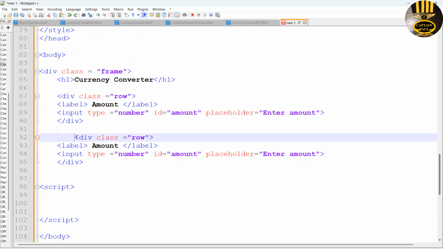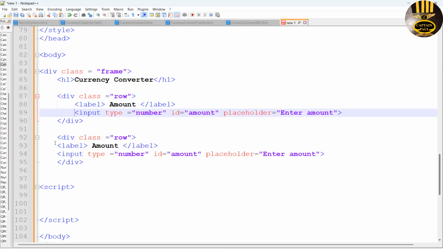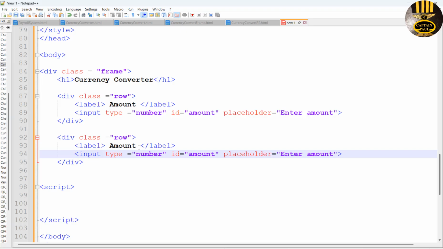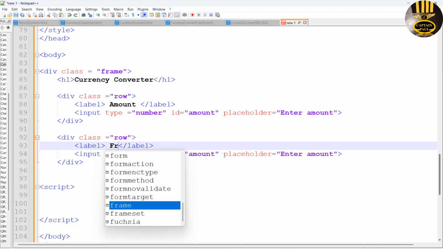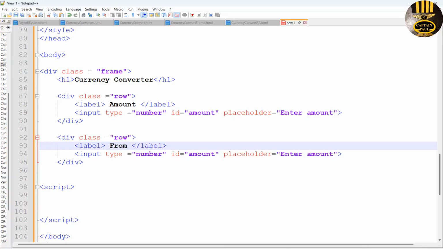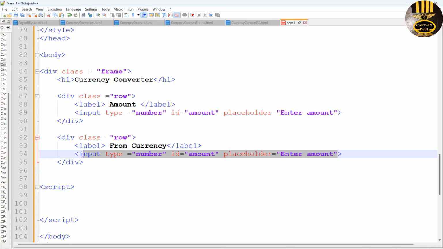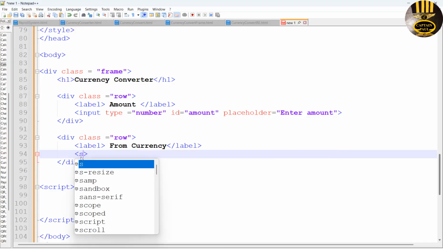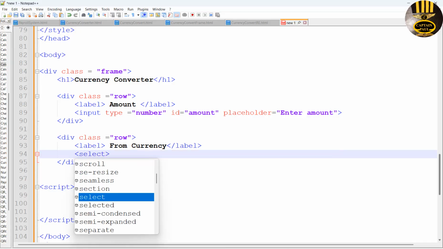So this row is going to be for, let's get this indented, from currency. And instead of input, that's going to be select.